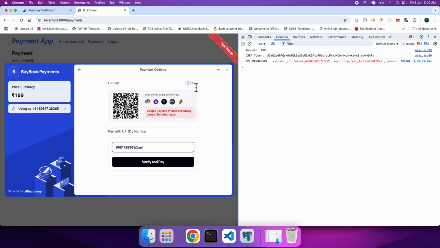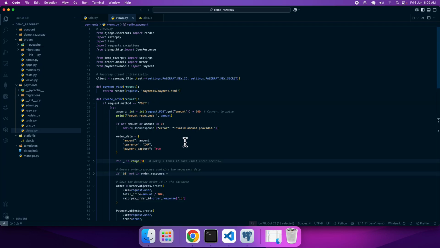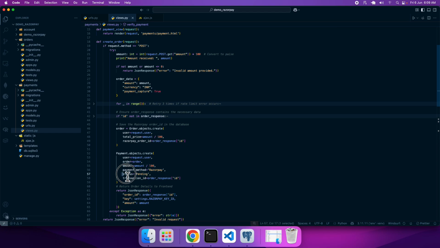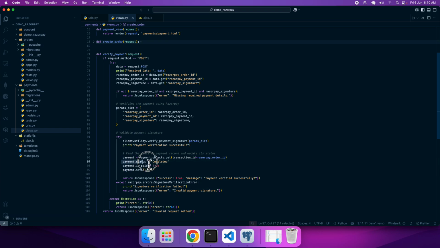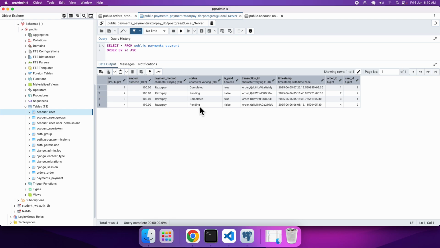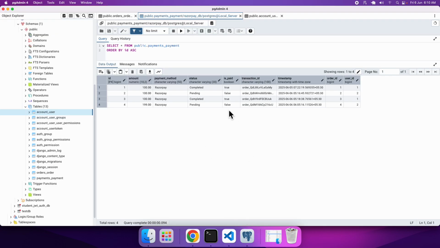Now the timer is still going on. If I click on the verify button, remember one thing again, the initial status was pending. Over here we saw pending, but once we have successfully completed, we will change the status of payment from pending to complete. And one last thing we'll also do: the payment is paid field is going to be true, which by default is false right now. As you can see over here, it's false.